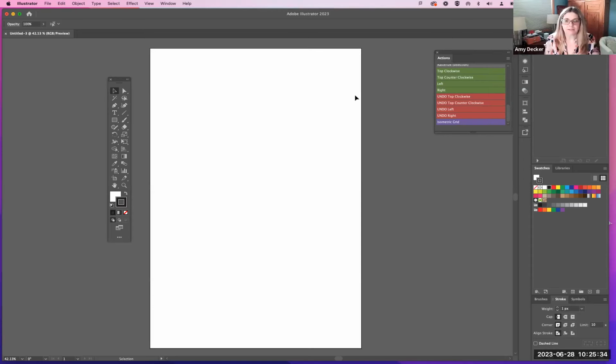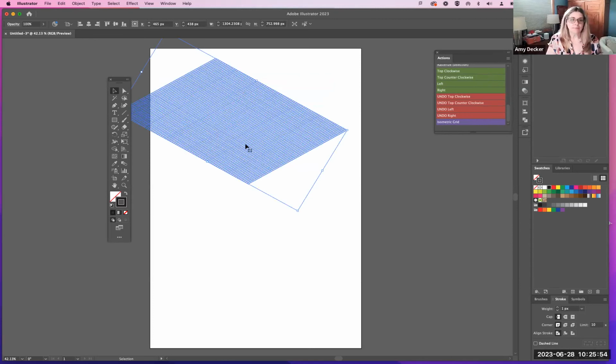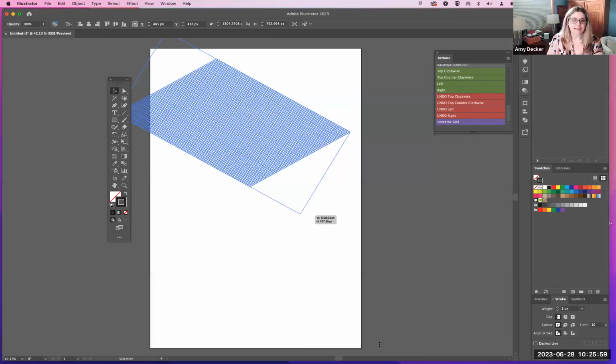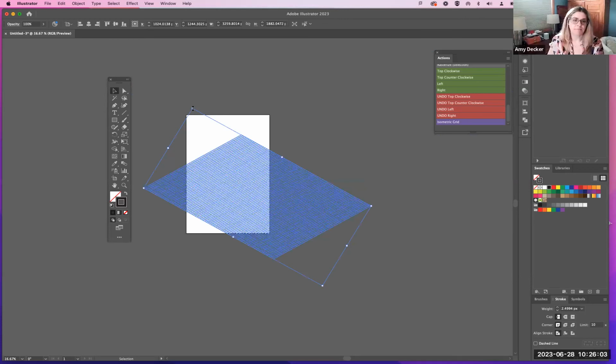Now, a couple things. There's a couple ways to do this. I did create an isometric grid based on practitioners that do a lot of isometric drawing. Sometimes they use the isometric grid that doesn't have the vertical dividers. So I'm going to show you what this will do. So if you select this purple button, it's going to make a grid that looks just like this. You can then hold your shift key down and scale it as big as you want, and you want it to be bigger than your page. So you're going to go pretty big.